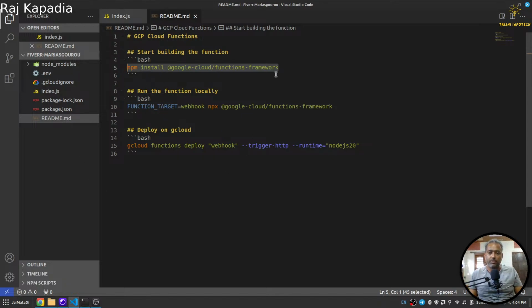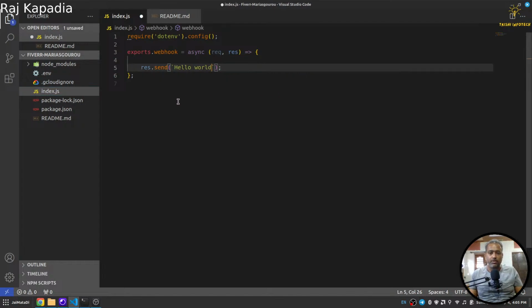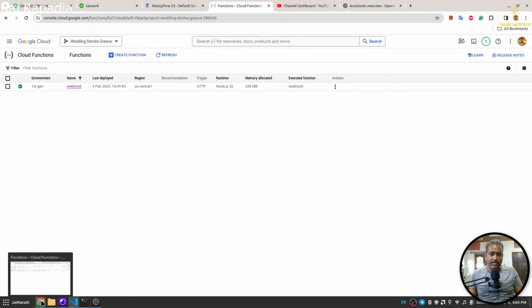That command will install the Google Cloud Functions Framework, and I have created this index.js file, which is just exporting a simple hello world. I was trying a few things before this. So this will be our function, or the webhook for Dialogflow CX.